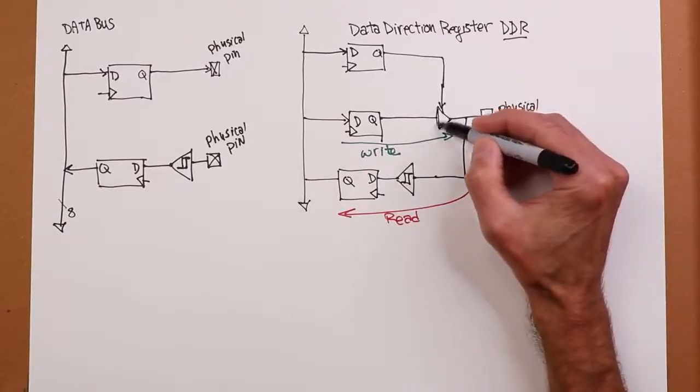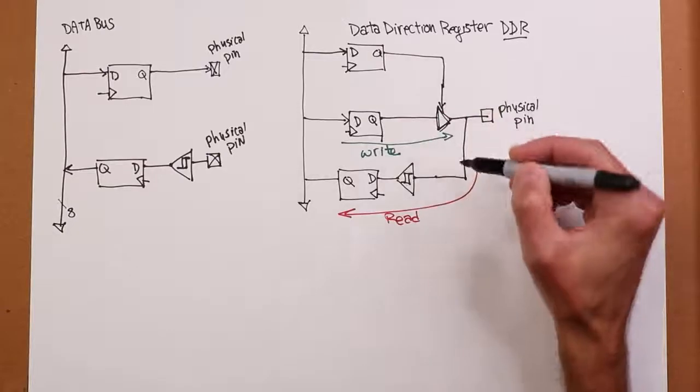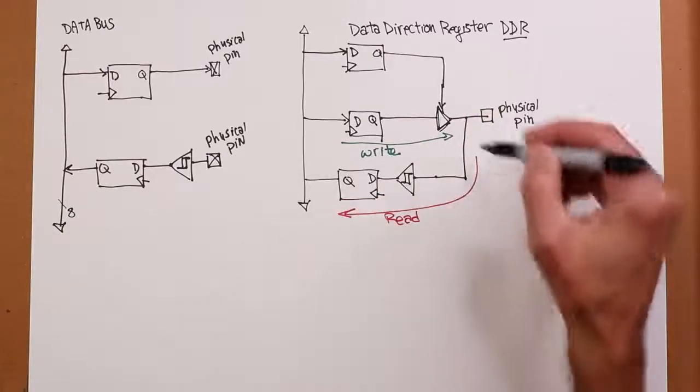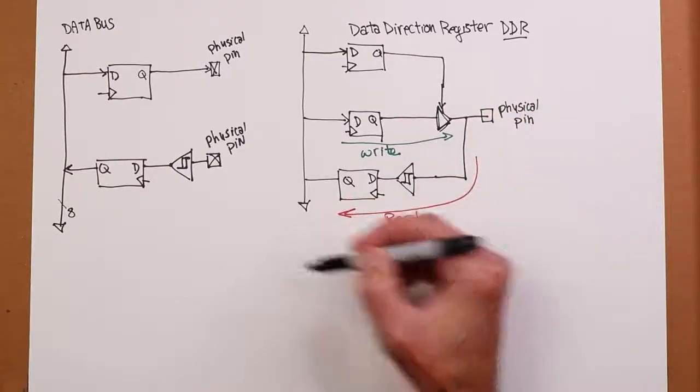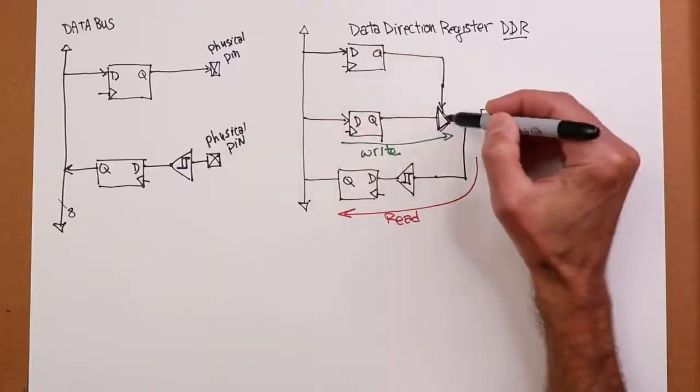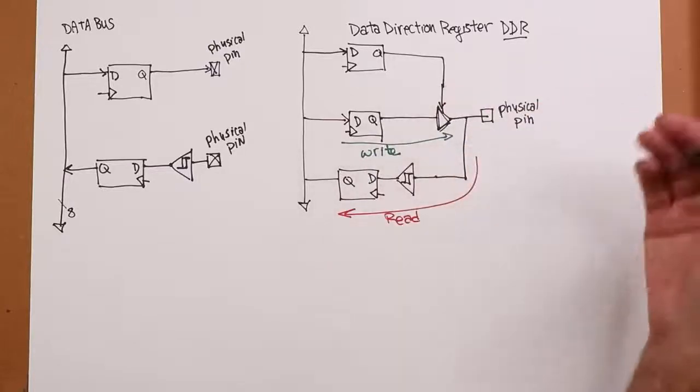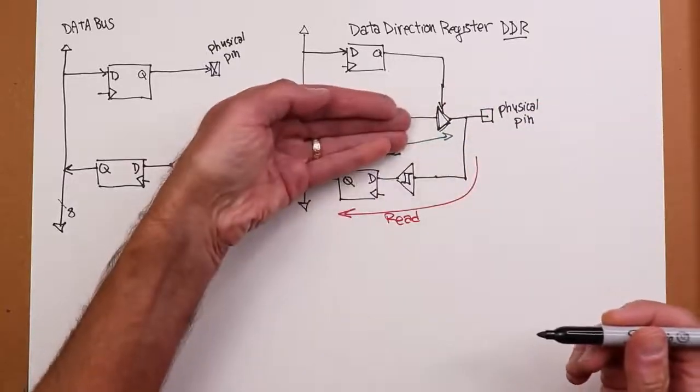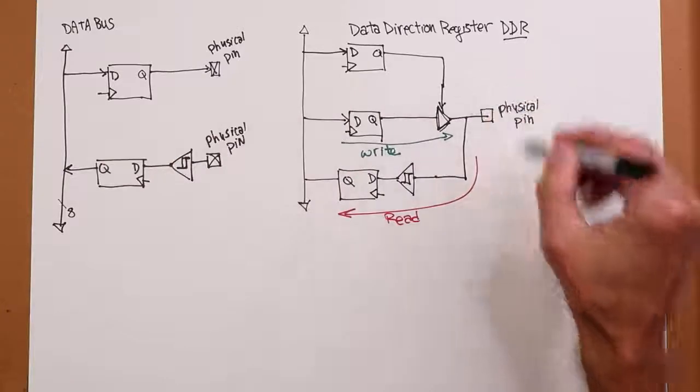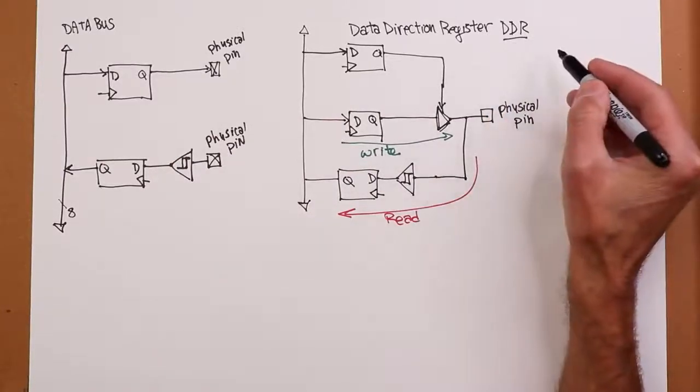That's a little bit of a mouthful. So we just call that a DDR. So essentially what we do is we decide, do I want to use this pin for input mode or output mode? And then we write the appropriate value to the data direction register. So that either enables the green path, if you will, so this is normally high-low. Or if we want to do the read path, the red one here, what we do is we assert the data direction register to put this into high-z mode. In other words, it takes this guy out of the picture. And all we have is the read path.